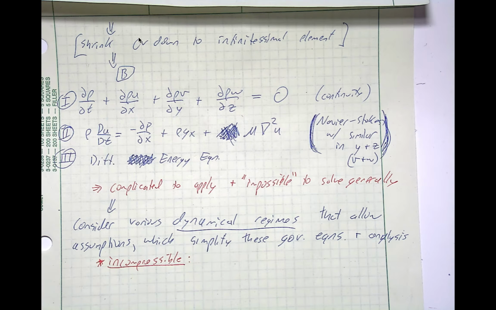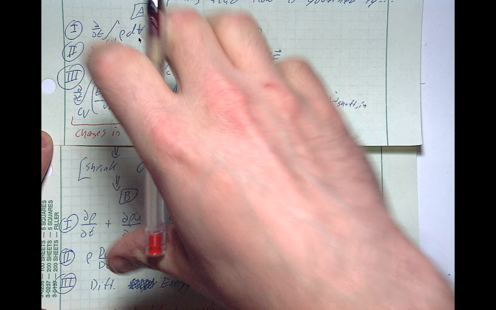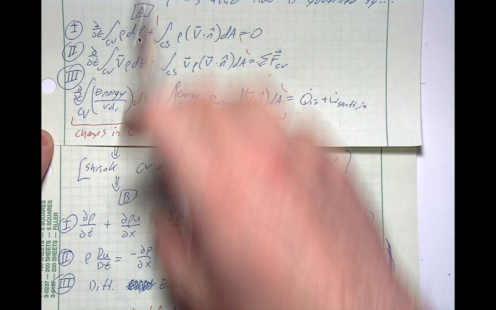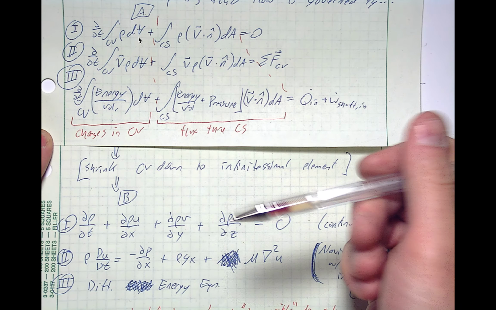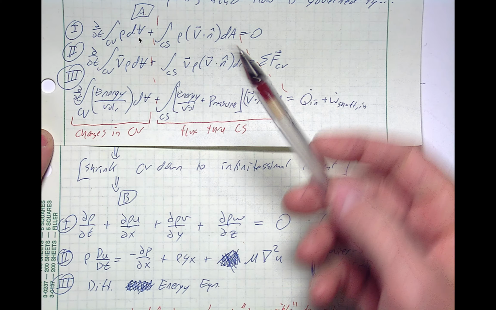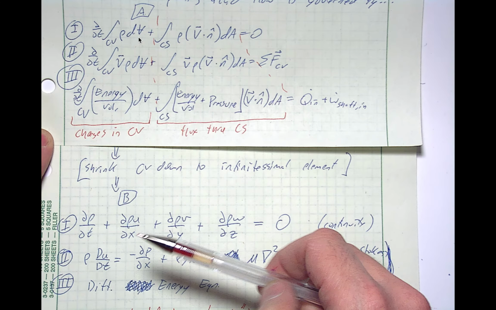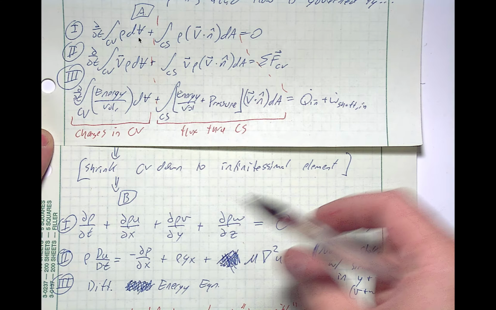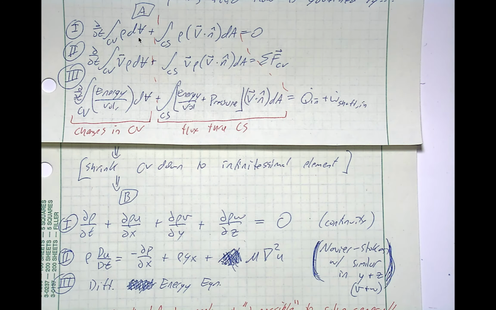How does potential flow relate to this? My claim here is that every single thing we did in this class is in any of these, either one of these. You can either do it from these 3 and then integrate it over a bigger control volume to go from micro to macro, or you can start with a macroscopic view but shrink your control volume down to an infinitesimal element and you get these equations. Everything we did in this class is in these equations and that's it. There's nothing much more.